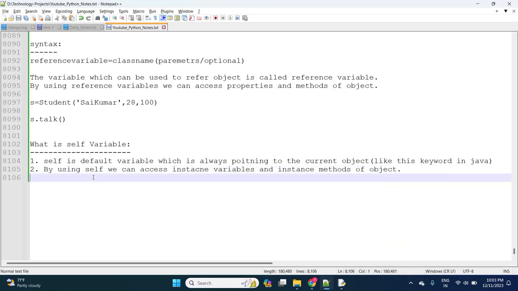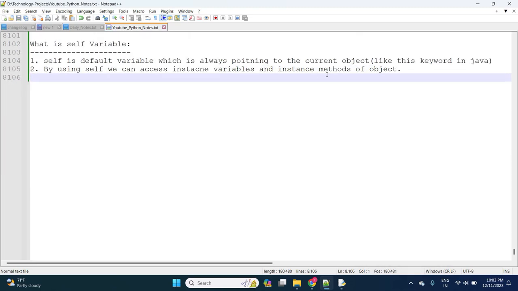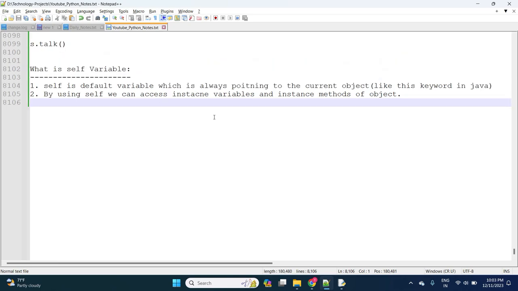By using self, we can access instance variables and instance methods of the object.